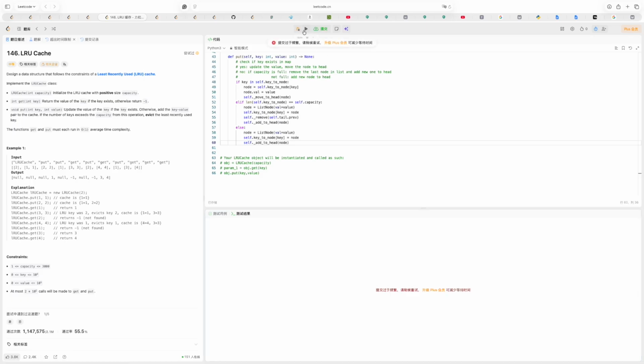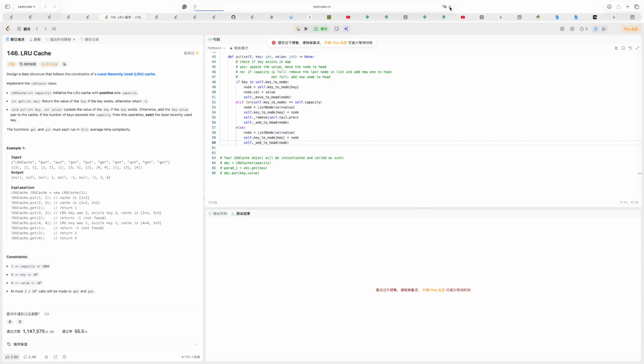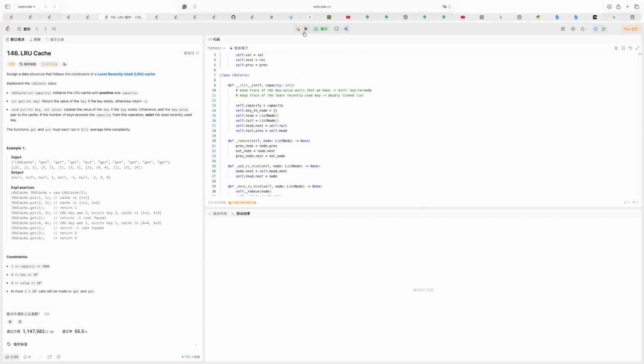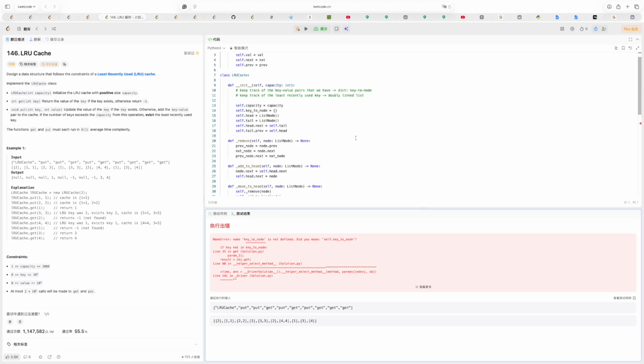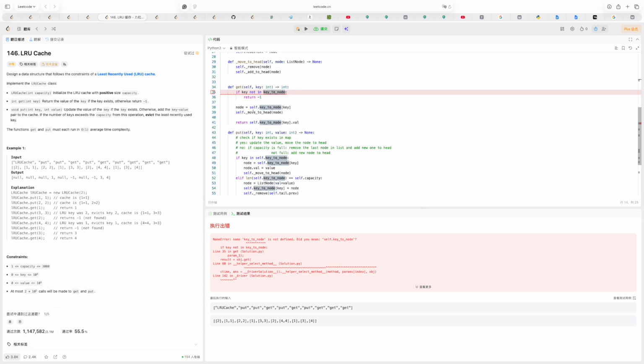Okay. Oh, key to node somewhat. Okay. Forgot the self.